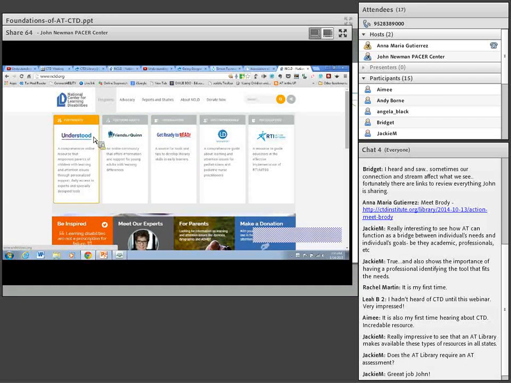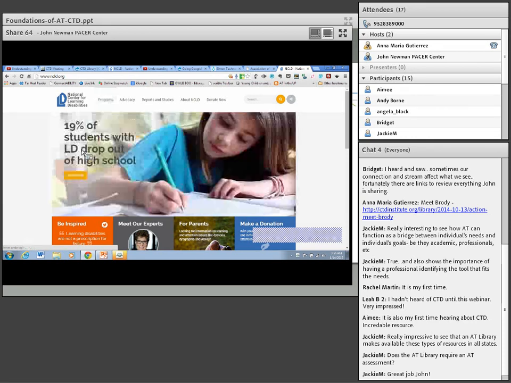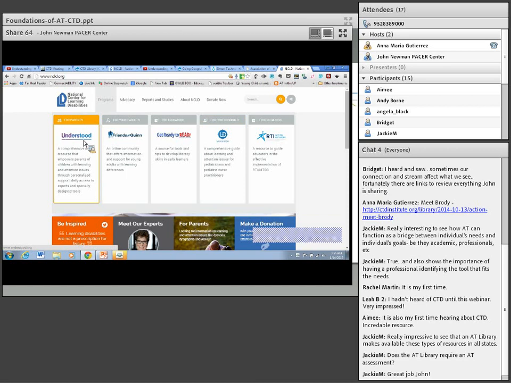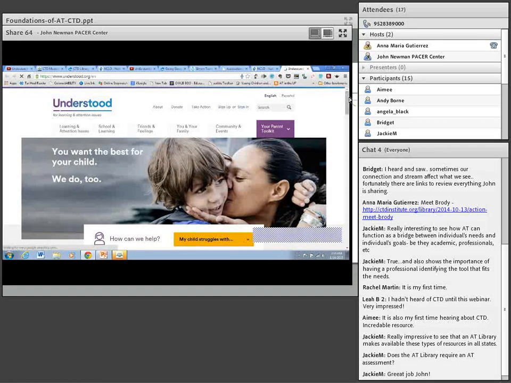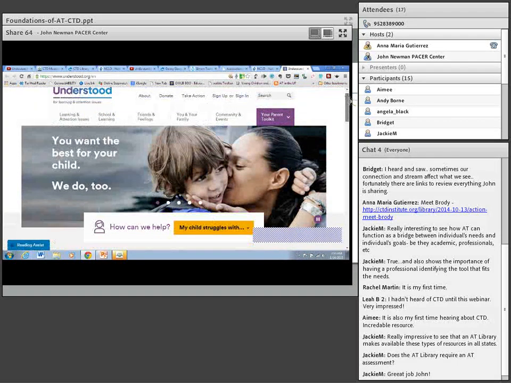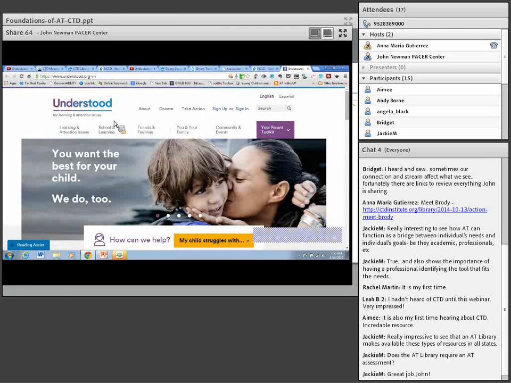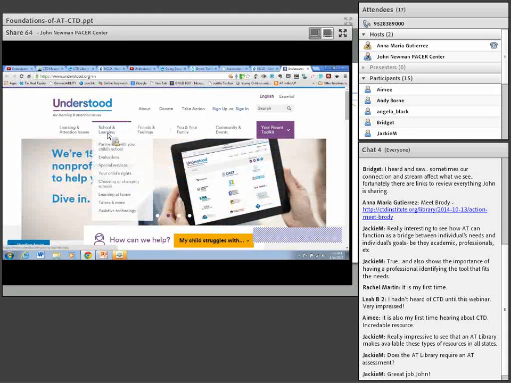What's interesting with this organization is they offer different programs here. If you go up to their programs tab, and I recognize it might be hard to see for you guys on the computer, that text might be pretty fine. But there are organizations for parents, for young adults themselves with learning differences, for educators, for professionals. And I'd take a second to highlight this Understood section for parents. I just think this is a beautifully crafted website with really parent-friendly language that you could spend hours learning and exploring on.